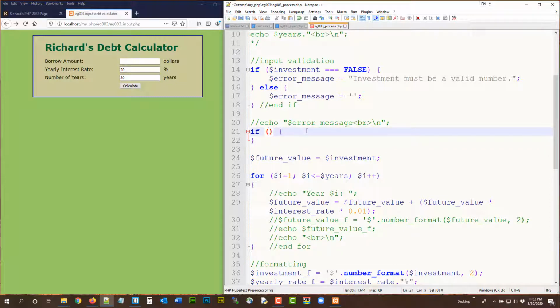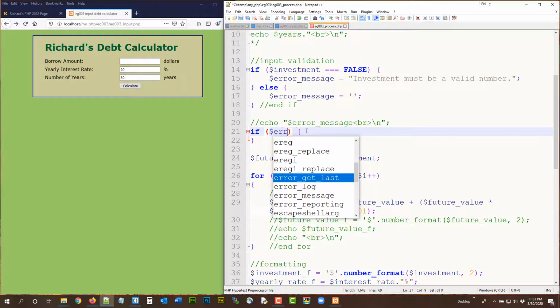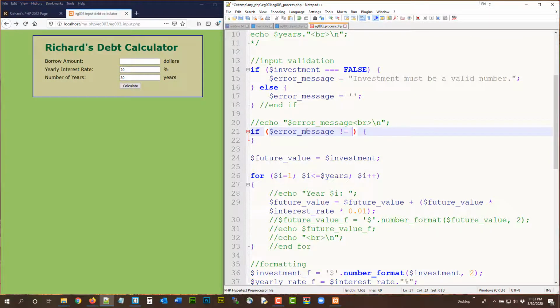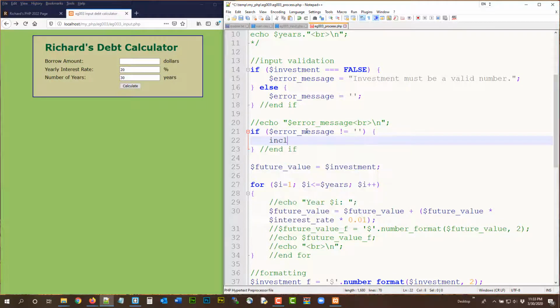So if the error message is not equal to empty, that means there's something. That means I have to send it back to the first page.